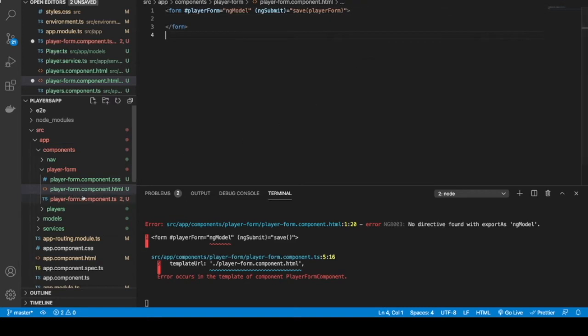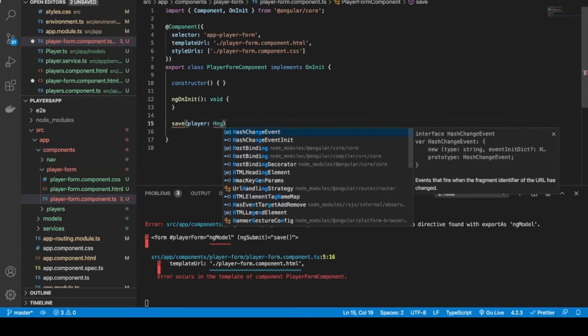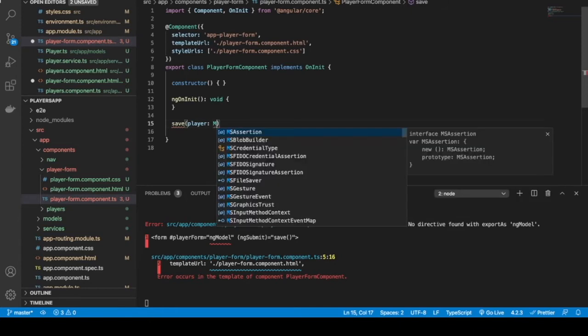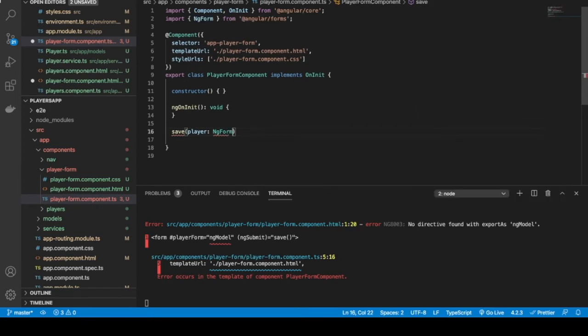Then here I want to do save and pass in our player object, but this time we're going to type it as NgForm, because it's going to be of that type, so we can check for validation of the form.